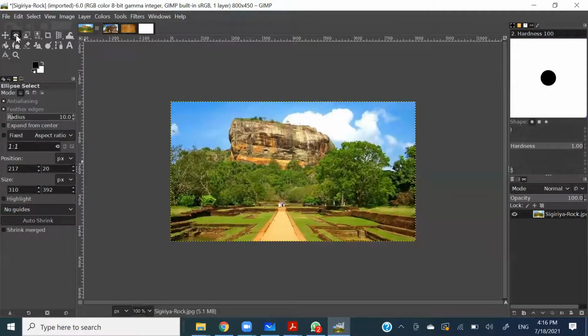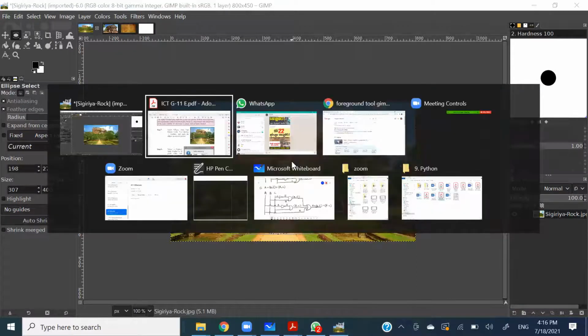Right, so once I select the ellipse, here I have to give some radius, right? So for the edges, you know, the edges are not going to be very sharp, right, when I'm applying the feather. Right, so now I'm going to draw the particular selection, right? So I have to do this, right?